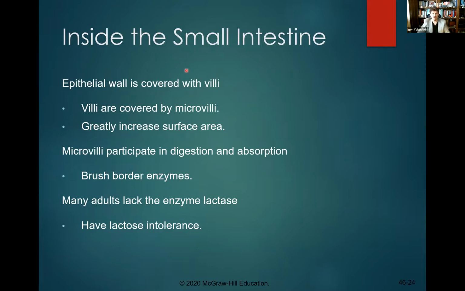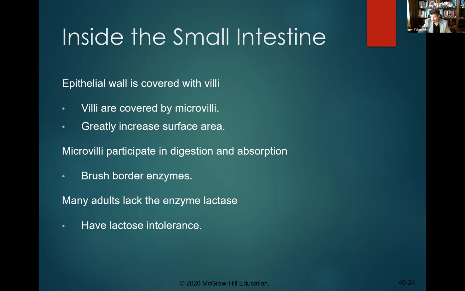So inside of the small intestine, epithelial walls covered with the villi. Remember all of those invaginations. And then villi will be covered by the microvilli to greatly increase surface area, to increase the digestion rate and the absorption rate. Participate in the digestion and absorption, increasing the surface area. Okay. So many adults lack the enzyme lactase. We just talked about the lactose intolerance.